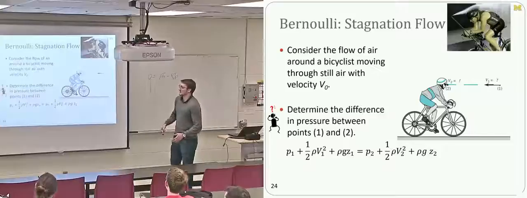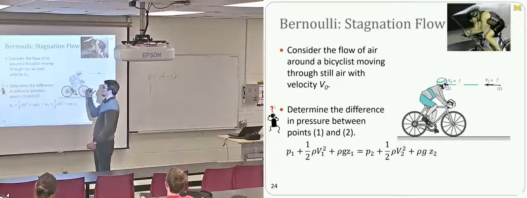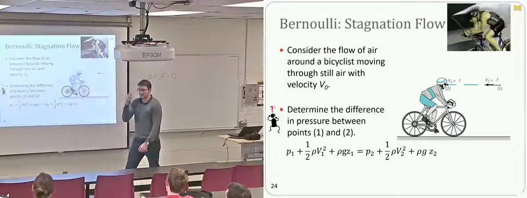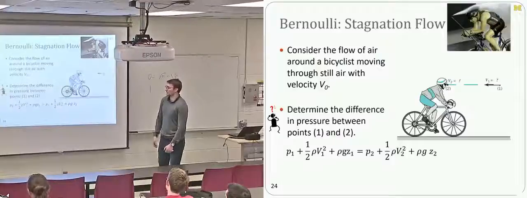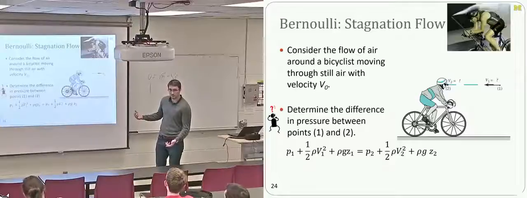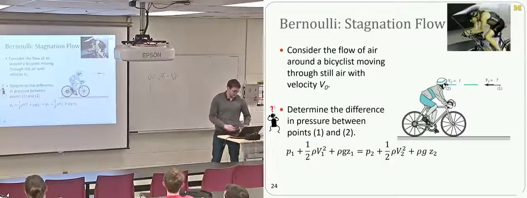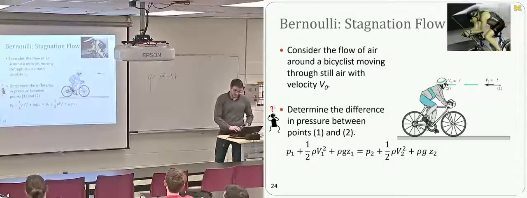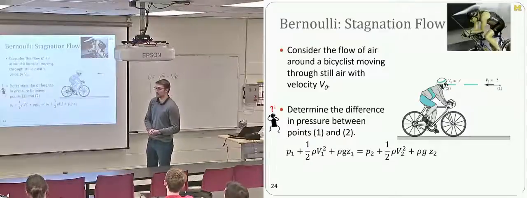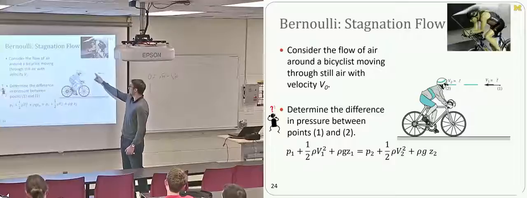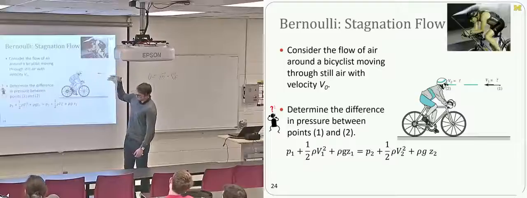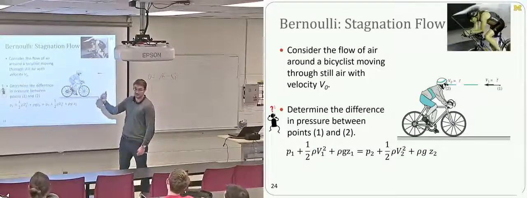Let's consider the case of a bicyclist. He's riding along with a forward velocity v0. And so let's figure out what the pressure up here versus the pressure on his face are. So the first question is, what do we use for our frame of reference? What coordinate system do we need to use? Remember that we need to treat this as a steady flow assumption. So if we pick right here as a coordinate system, well, we've got that the air is still, right? He's not riding into a wind, he's just riding in still air.